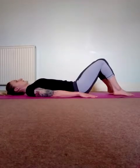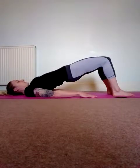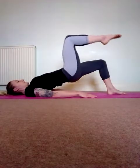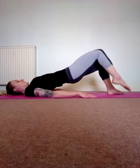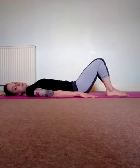Okay. So we're going to up the ante a little bit. You're going to come up into that bridge. You're going to keep that pelvis nice and level. You're going to raise that right foot up to tabletop. Pop it down. And then come all the way down. And you're going to repeat with the other leg.